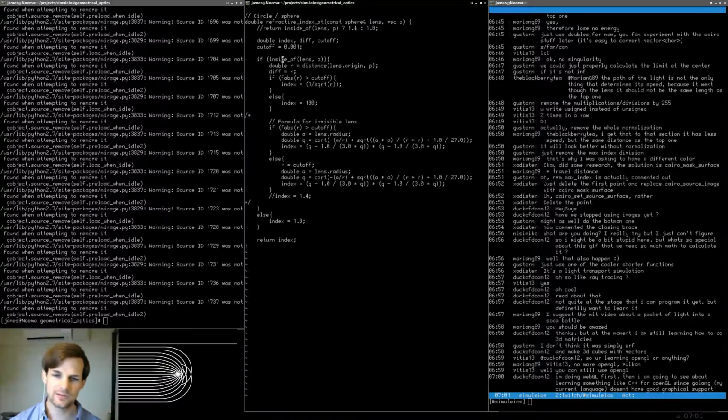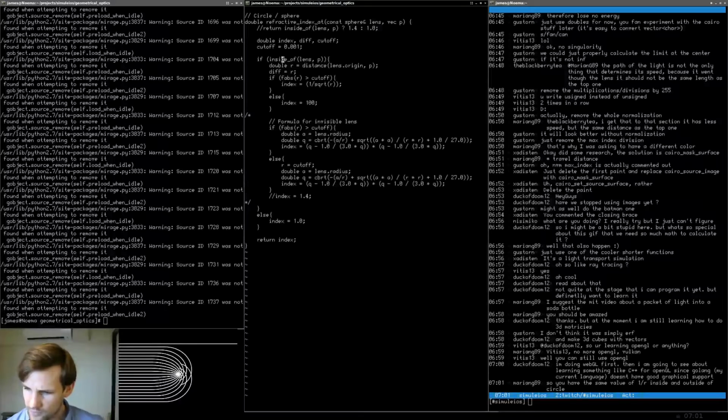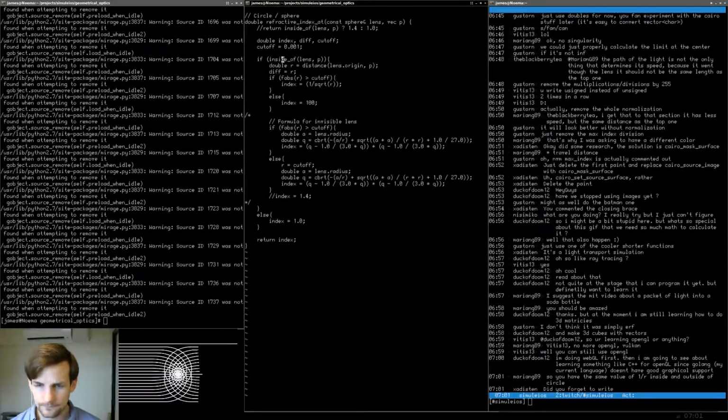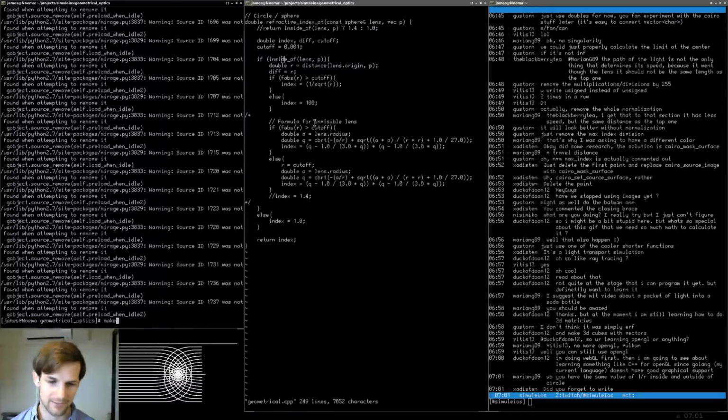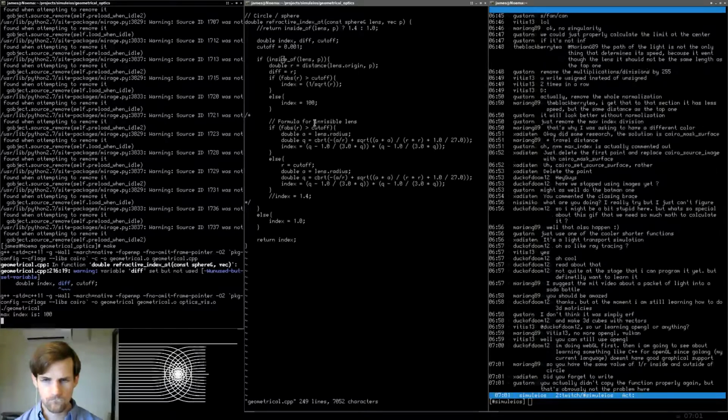I didn't actually do anything different. Index equals 1.4. You should have the same value 1 over r inside and outside the circle. Let's do make one more time. You actually didn't copy the function properly again, but that's obviously not the problem here.